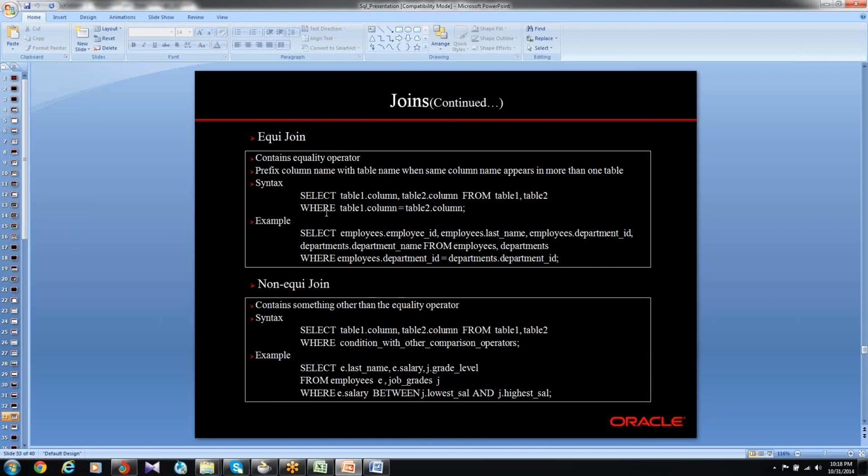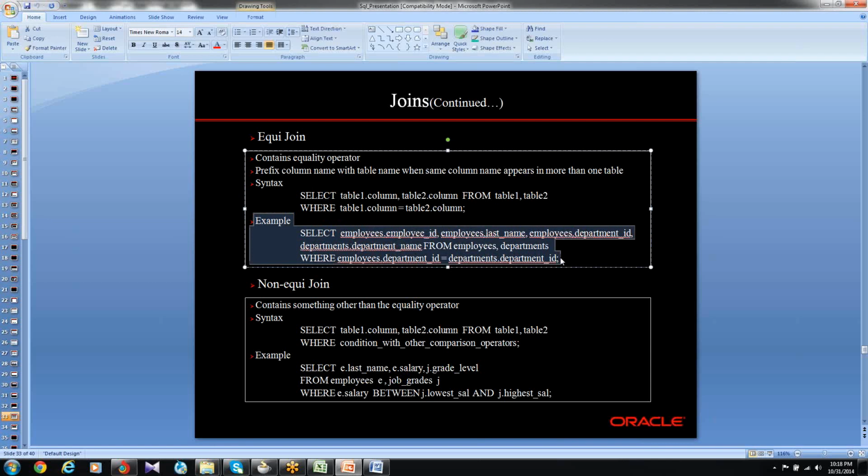If you see the example, don't look into the syntax, see the example mentioned over here. This query is trying to fetch the employee ID, last name, department ID, department name from two tables, employees comma departments. As I already told, department ID is the column common to both tables, employees and departments.